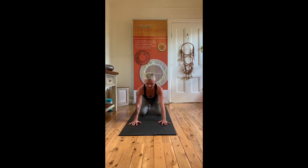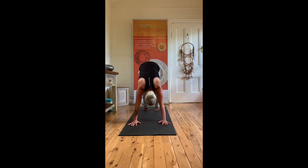Tuck the toes, lift the hips up and back and come to downward dog. So just have the feet hip distance apart. Okay, now come up onto your tippy toes and then bring the heels back to the floor, feeling the hamstrings stretch. Inhale, up on the toes, and then exhale, press the heels down towards the floor.